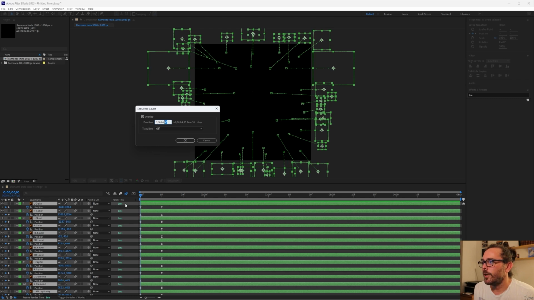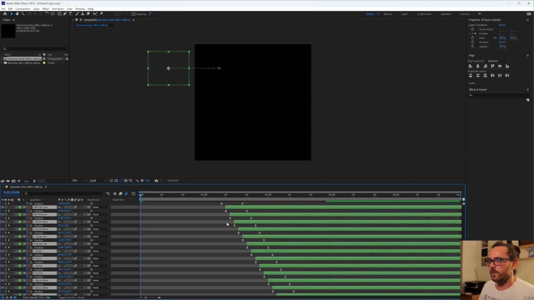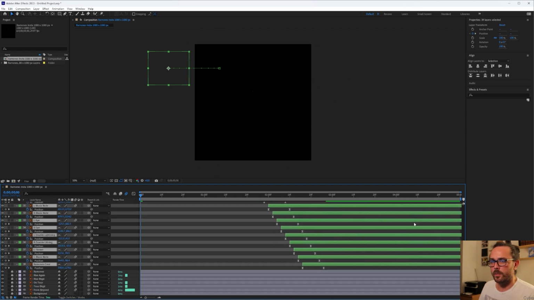What we want is for each of these to have roughly a frame or two in between each other before the next animation starts. And the way in which we do that is by saying the duration is going to be just short of 5 seconds. So we've got it at 5 seconds. I'll try putting it at 28 frames. So we've got a little bit of leeway, and that will stagger each of the layers and sequence them. It probably doesn't make a lot of sense here, but the best way to see it is just by testing it. So if I hit that with 4 seconds and 28 frames, no transition, let's hit OK, and that's going to stagger them pretty well. And we're not quite going to make it to our 5 seconds there.